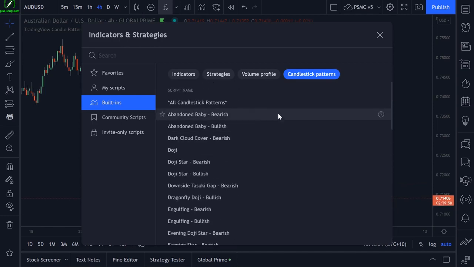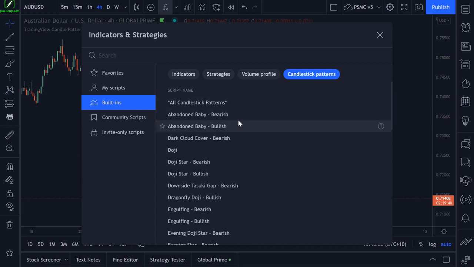Now, most of their patterns are far more advanced. The code is far more convoluted and advanced than it needs to be. I think that's just a typical programmer thing where the developers of this language just go all out and use every feature they can squeeze into the script in order to detect certain patterns.